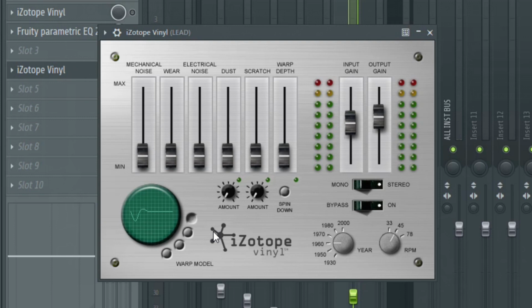So here, this is a dry signal. Very boring. If you're curious, it's just a sawtooth with a little bit of reverb. All right, so here it is. And then if I increase this, it's going to bend the pitch according to this graph right here. Now the pitch is doing this, and you can adjust the speed of this wave right here with the RPM.